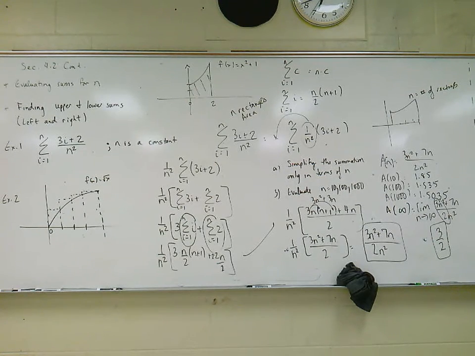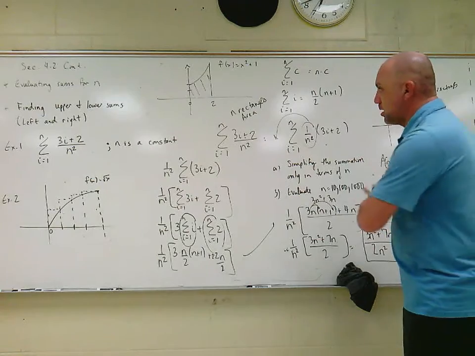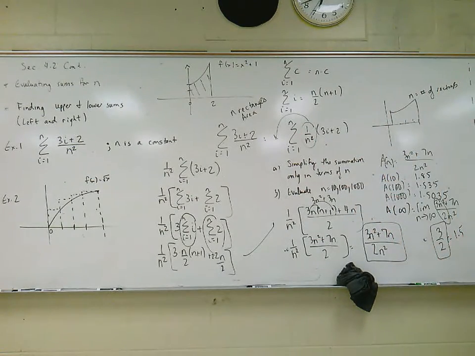But yeah, if you're going to do 10, 100,000, and then let it go to infinity. But see, 3/2 is the decimal 1.5, which is what we were approaching. It should converge to a value. It should get closer to a value, okay? And then once you go to infinity, you can find that value. All right, so I'm going to need to erase this because this is very jumbled, okay? Is everybody good?